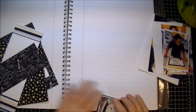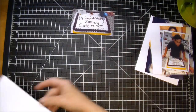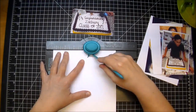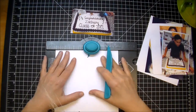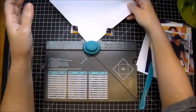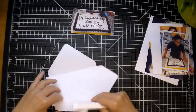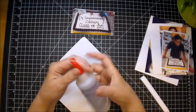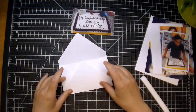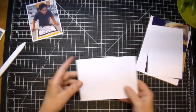So the very first thing I'm going to do is I need a little envelope or something to house my extra photos in. So I'm using my We Are Memory Keepers envelope punch board, which I absolutely love. I use it all the time. And I'm quickly making an envelope with some Nina white cardstock that will hold these 3x5 photos. So I'm using my Teflon bone folder, I'm creasing that down, and then I'm going to use some fabric tack to adhere it down. And then I'll set that aside because I don't want to set my pictures in it while there might still be a little bit of wet glue.